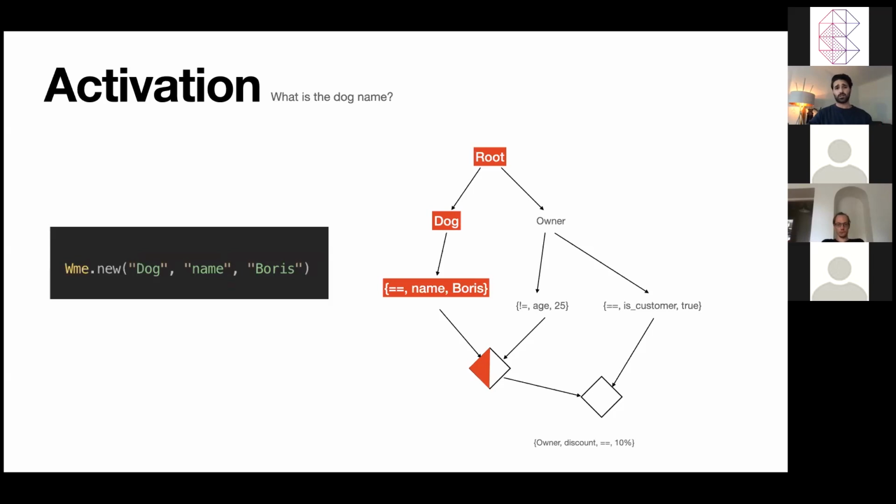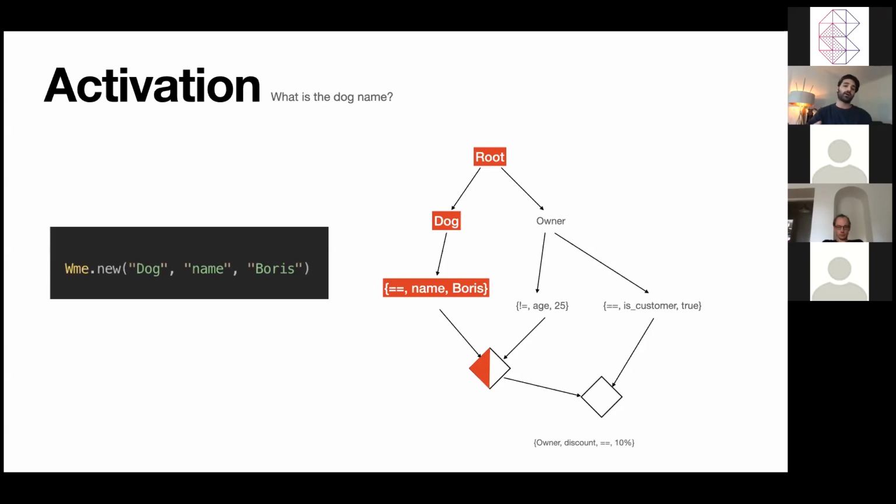We start asking the user, for instance, what's the name of the dog? And they will say Boris. So we compile that into a struct, which is dog name Boris, and go from the root and then try to branch out to every other underlying node. And then we'll find, for instance, dog, which is matching the first element. This was the original triple. Then the name Boris, that's actually true. So it's red because it's active. Then we go down. That's like a 2-input node.